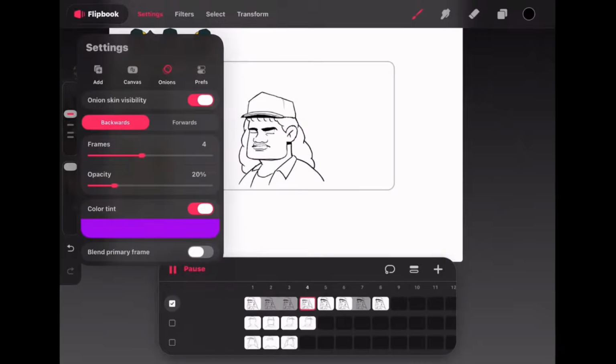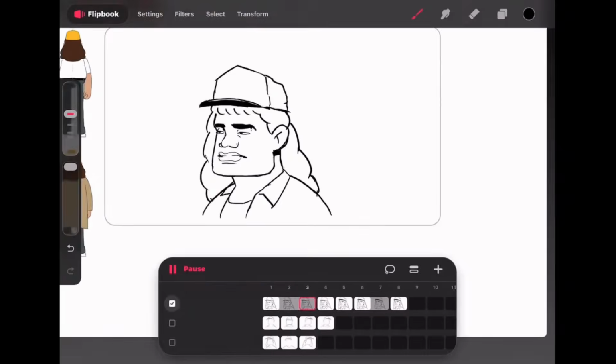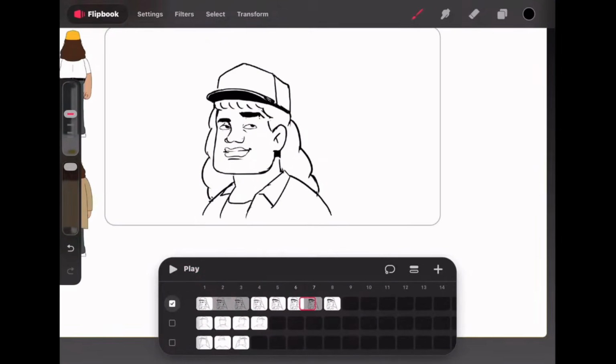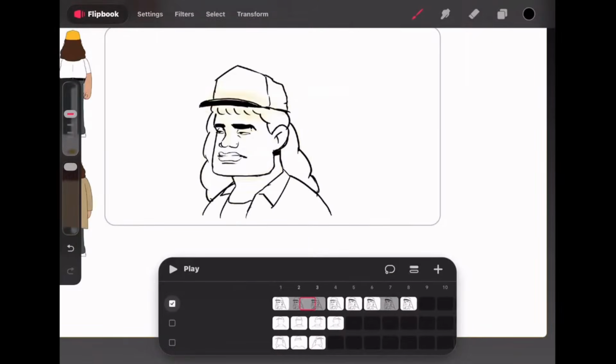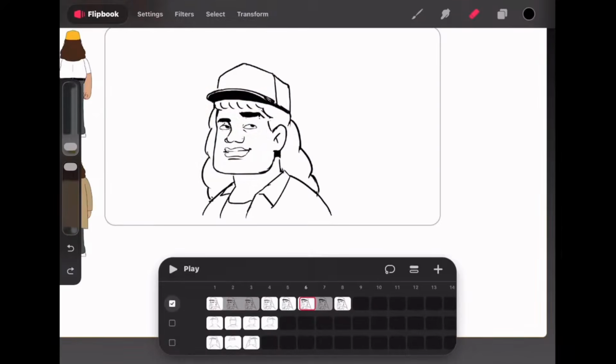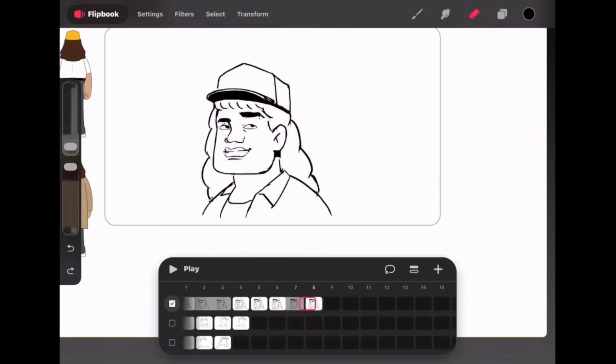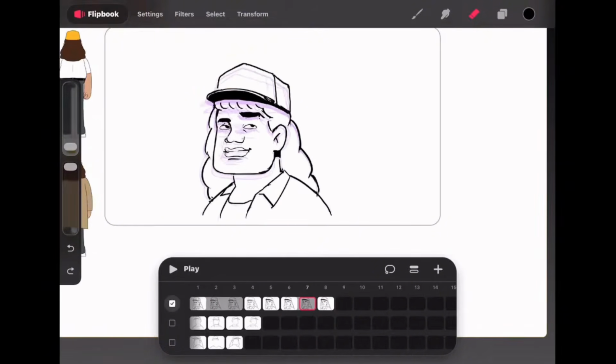But on a real animation, I will be adding a lot more frames in these in-betweens to make it more smooth. So this animation might not seem so smooth, but it just conveys the message. So he just looks down, anticipation, then he looks to the main pose, then a little overshoot.